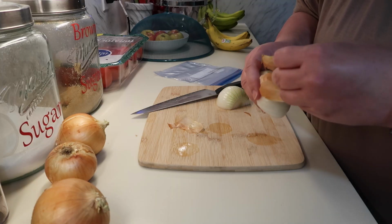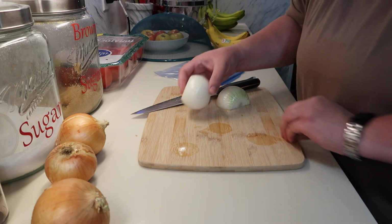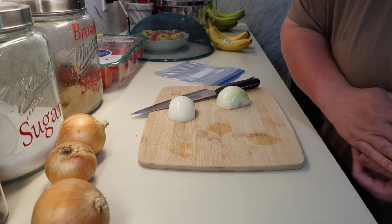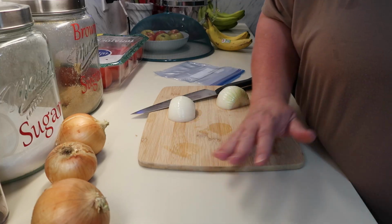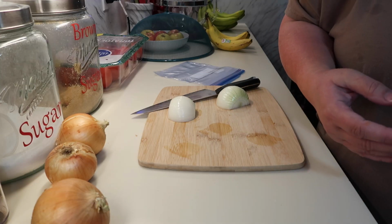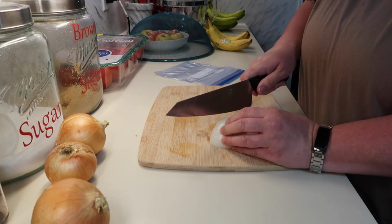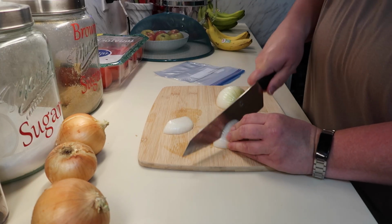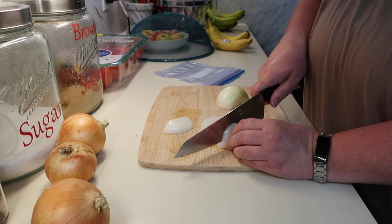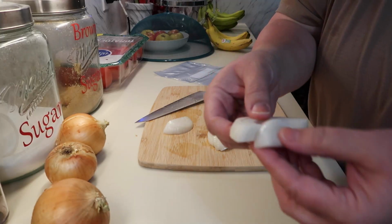Jeff, what were you talking about doing some in like wedges? I don't know if you do like slices or... I normally do slices and chopped up, because if I do them in wedges, I'd have to cut them again. You know what I'm saying? I didn't know if there was some specific reason you wanted them like that. Just like if you're doing like how you put them in the fall favorite onion and roast and stuff. I might do a couple like that, but I usually just do them fresh. But I'm just going to cut them up into where they do that.